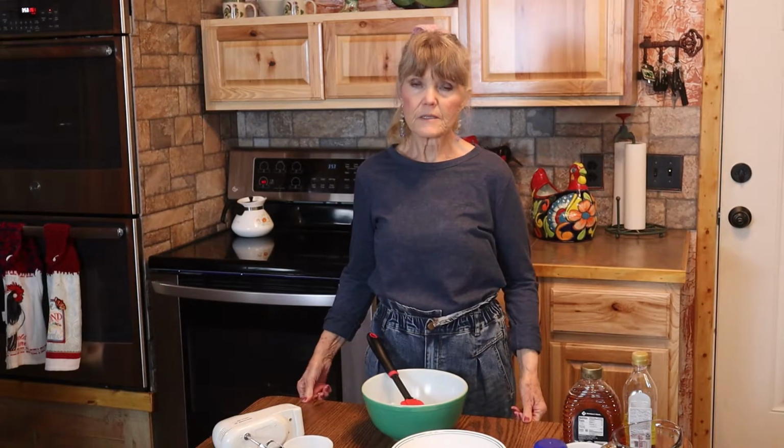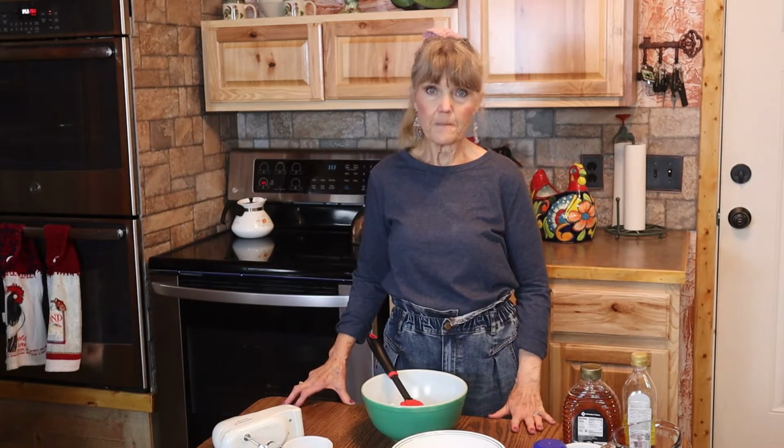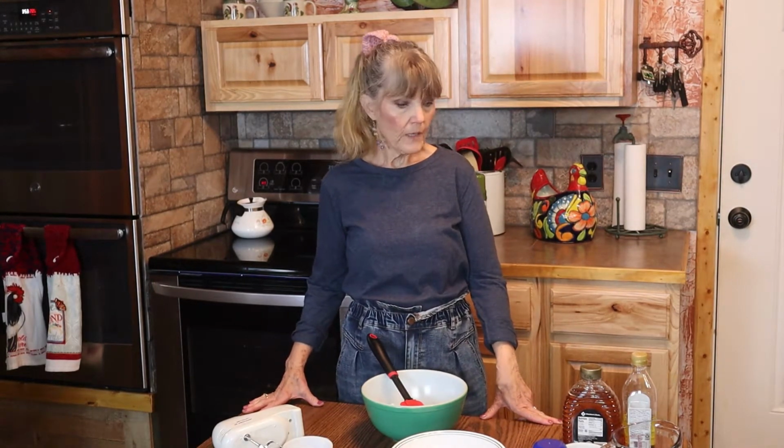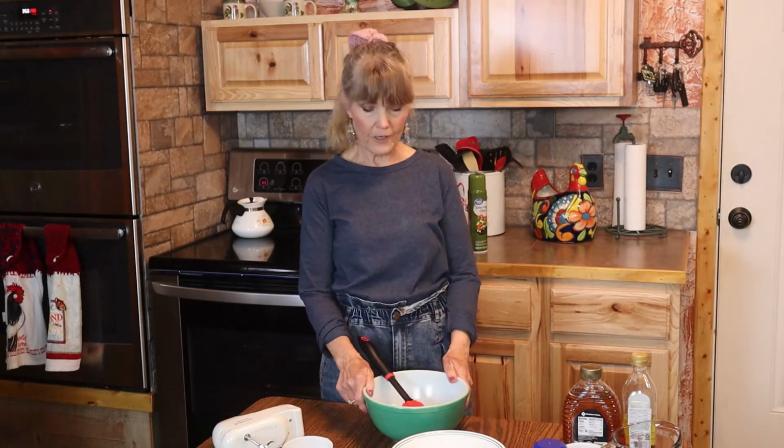I had made a southern fried cabbage with sausage earlier today and mentioned that John's wanting me to make him a bread. John likes to eat gluten-free, so it's more fun, sorry John, it's more fun to make real bread with flour. But he likes gluten-free, so that's what I'm going to do this afternoon just for him.